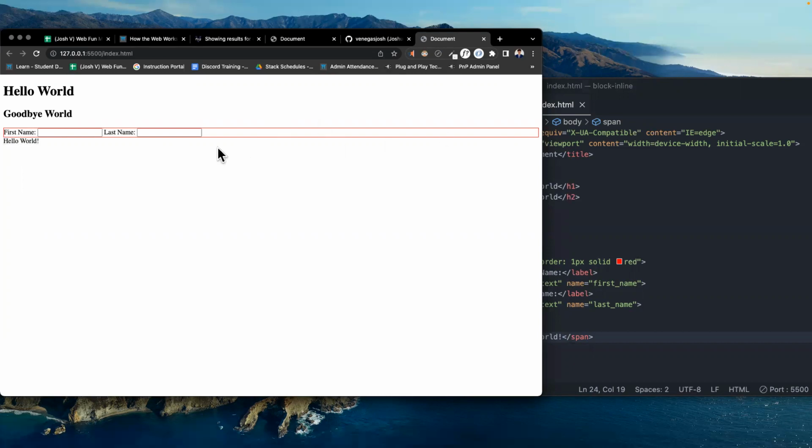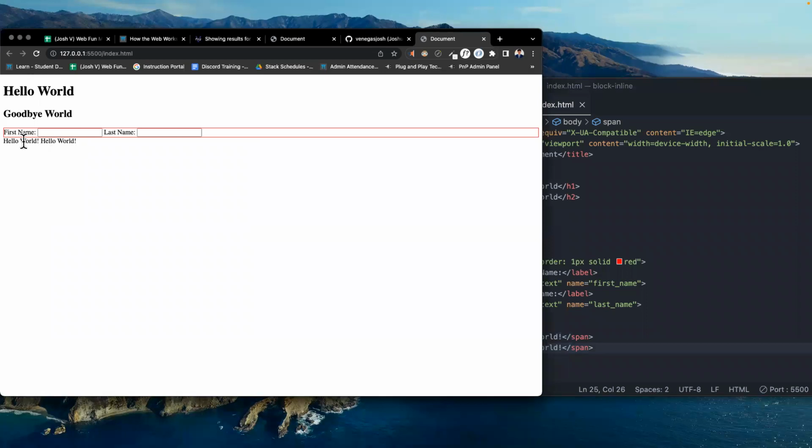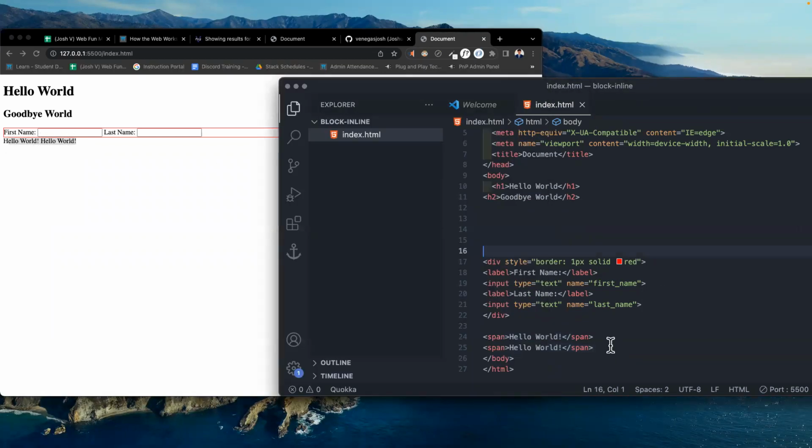So it has to be on a new line by default. But if I put something exactly similar next to it, even if I write it below in my HTML here, it'll still be on the same line. Hello world is on the same line as hello world because they're both span tags.